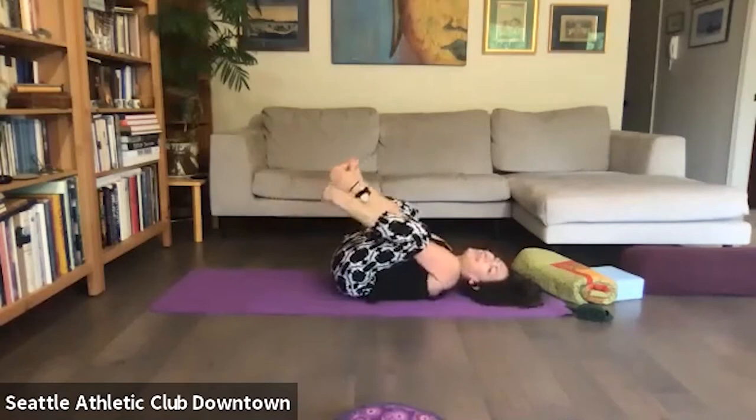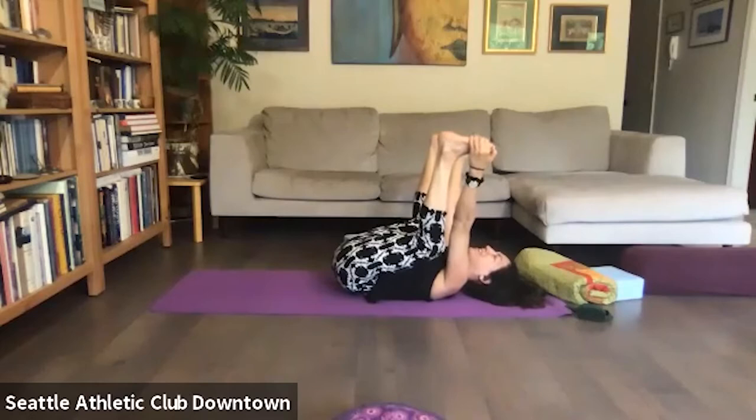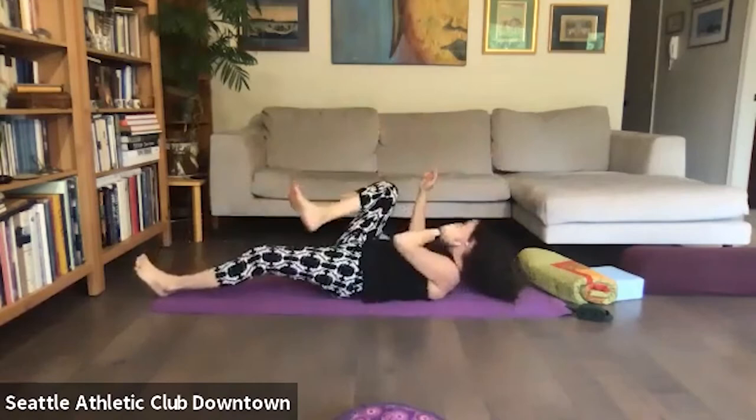And let's go ahead and take hold of the feet. Happy baby, and breathe. Breath in. Exhale, this is a good rainy day pose, this one and the following, okay. So here's how we do it. We're gonna grab, and you may want a strap. You may or may not, I'll tell you what.